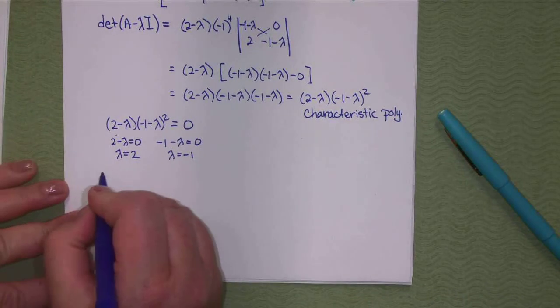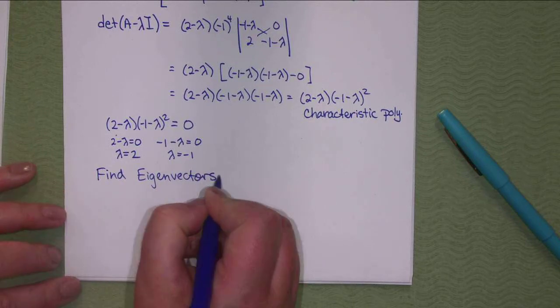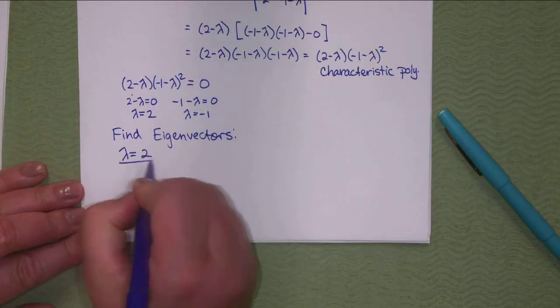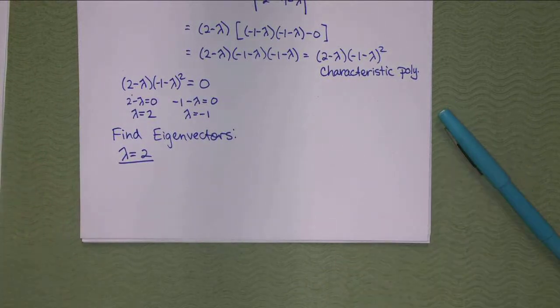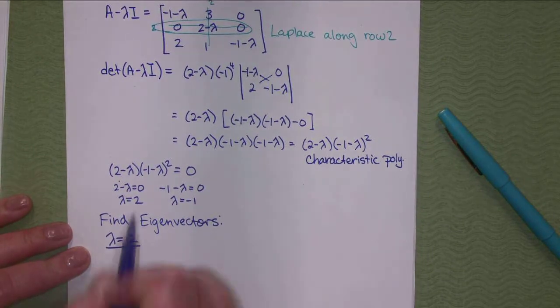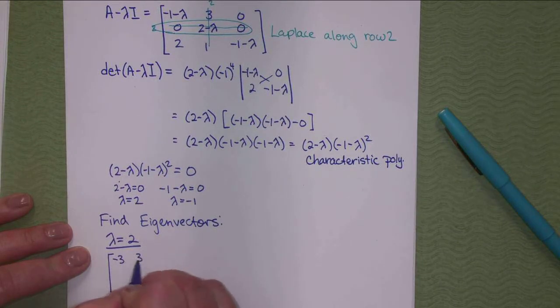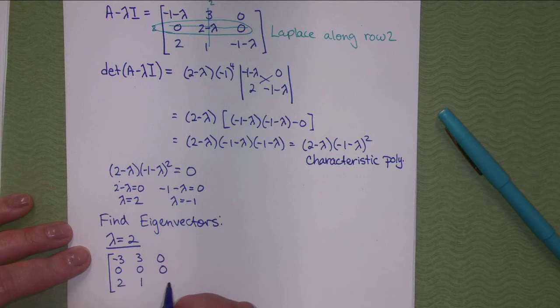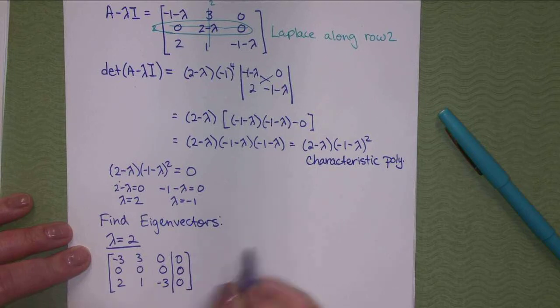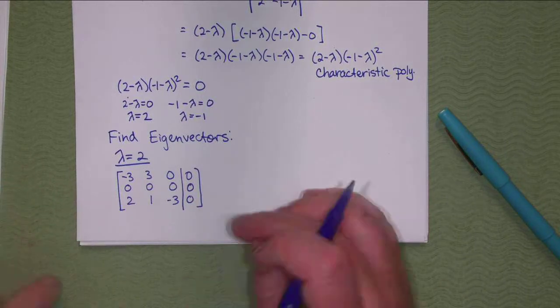Okay? So if we were to find the eigenvectors, let's remember how to do that. Lambda equals 2. You plug that into A minus lambda I and row reduce. So I can just go back here. There's A minus lambda I. I'm just going to plug in everywhere there's a lambda. Minus 1 minus 2 is minus 3. And this already has a row of zeros, but usually the row operations are easy. There's not too many to do.